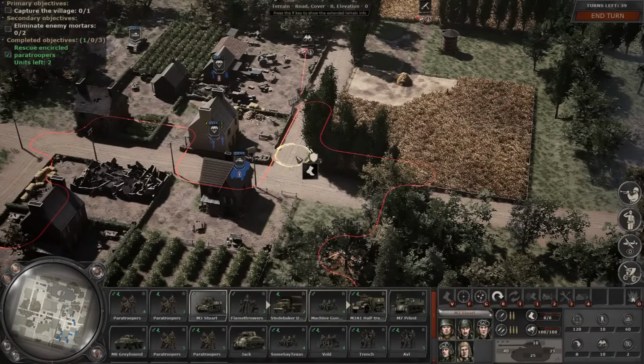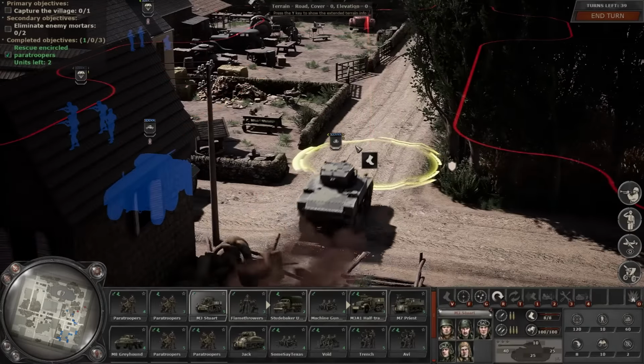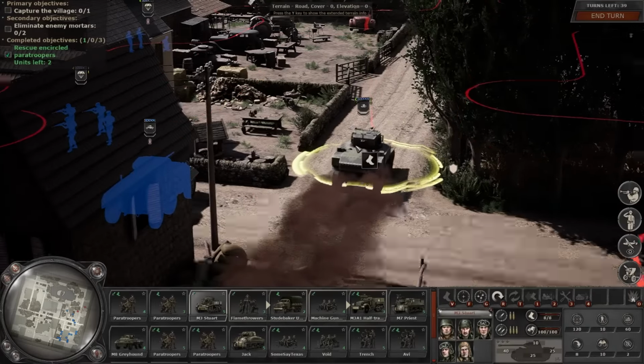Let's move up. Let's hit the road. As he runs through all the cover. 68% chance. Wreck him with your little cannon. Target down. Nice. They're down, and we have all of our reactions. Not that I think the mortars are going to come any closer. Armor awaiting orders. Which is too bad. Airborne at the ready. All right, airborne. Move it up. Let's move these units up.